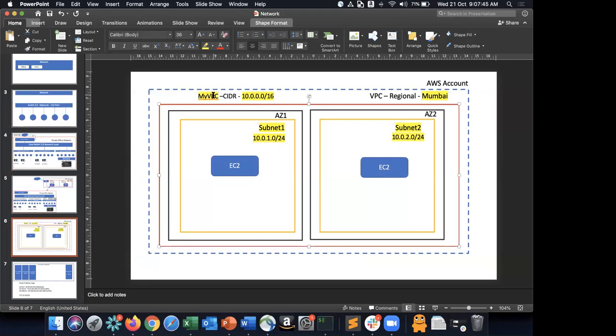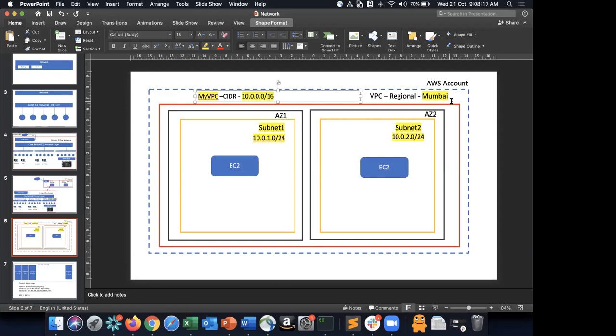How do you create a virtual private cloud? You give a name to it and you give a CIDR IP address range to it. What is the CIDR IP address range? CIDR IP address range is a notation with which you specify what should be the range of the IP addresses that your VPC should contain. So it has /8, /12, /16, /24, /28. But what does VPC support? VPC supports a maximum of /16 and a minimum of /28.